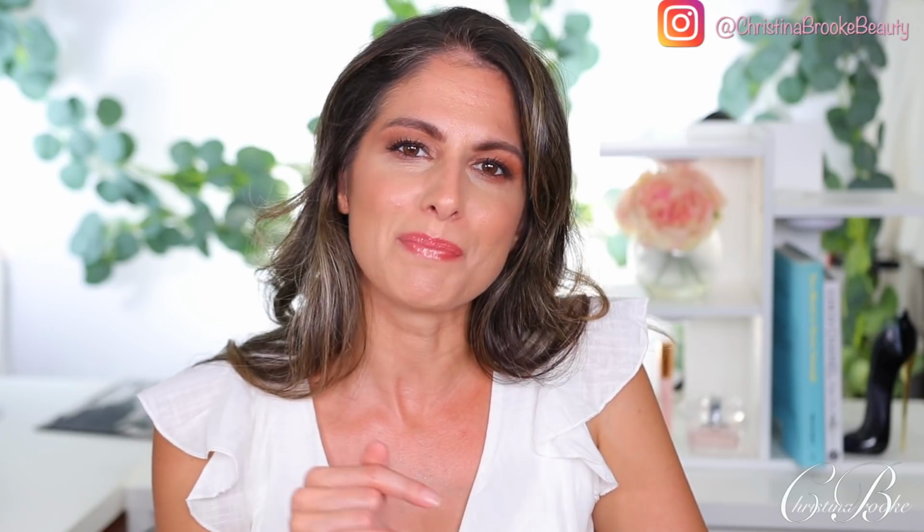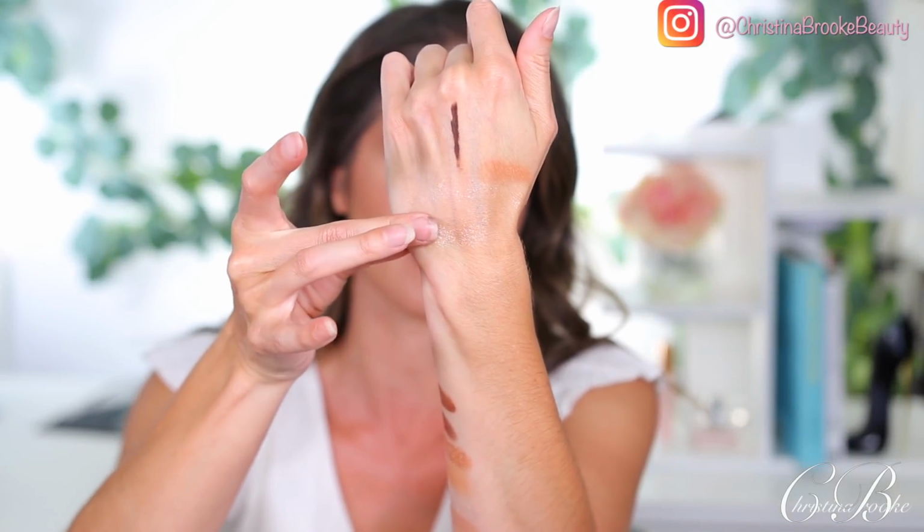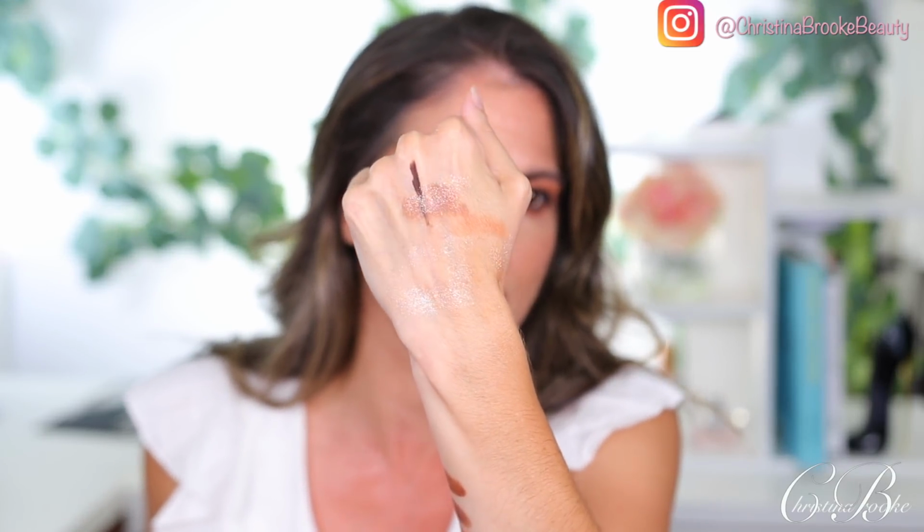I don't feel like people are going to like this on top of just bare skin. It probably will not stick as well. If you guys can see me trying to apply it here, it's not going to stick. But if I put a little bit of the cream down here, right? And then I put a little bit of this glitteriness on top of the cream, you guys will see it sticks a lot better. So you have a base down and then you put the cream, then you put this glittery product on top and it looks beautiful. So I do love it for that.